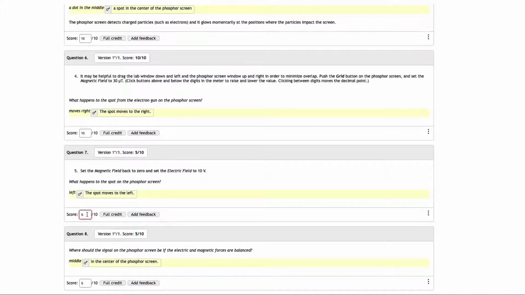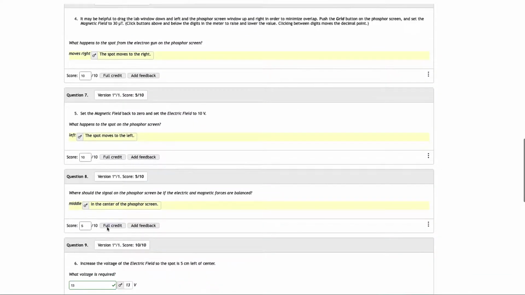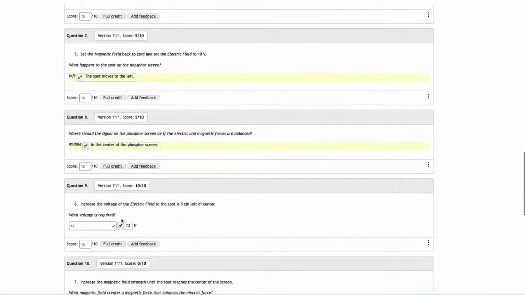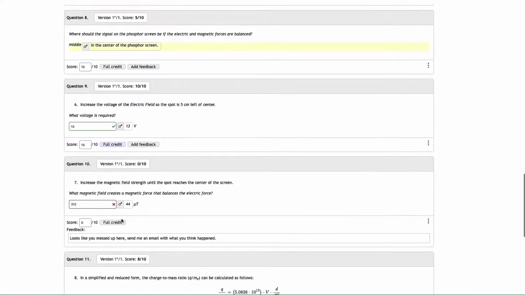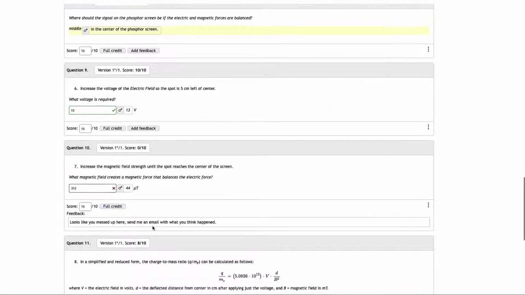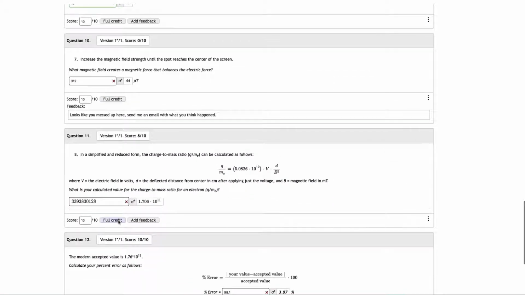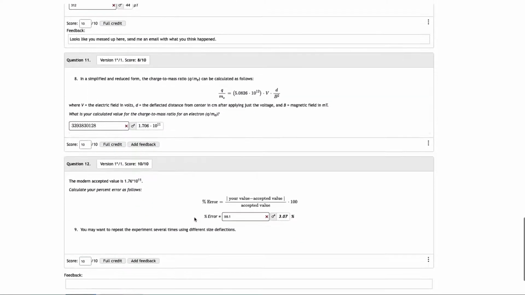I wanted them to be more descriptive, but maybe you think, hey, if they just say left, that's good enough. So you're going to click to give them full credit. Same here. Maybe you thought that was good enough. And maybe you're giving them just participation for the labs as long as they do it. So even if they're getting these questions wrong, you may be saying, well, you get full credit for trying. It's totally up to you.